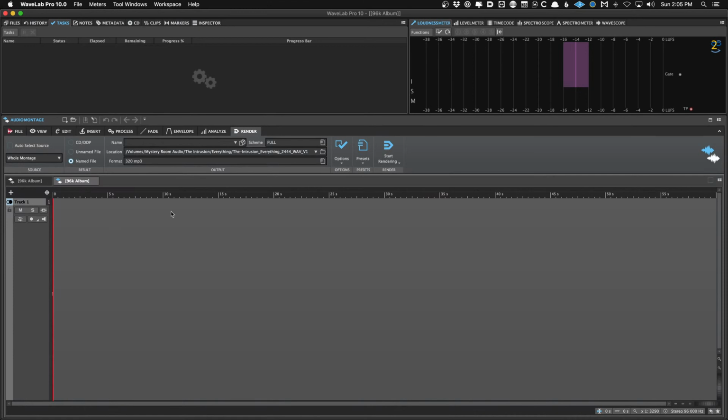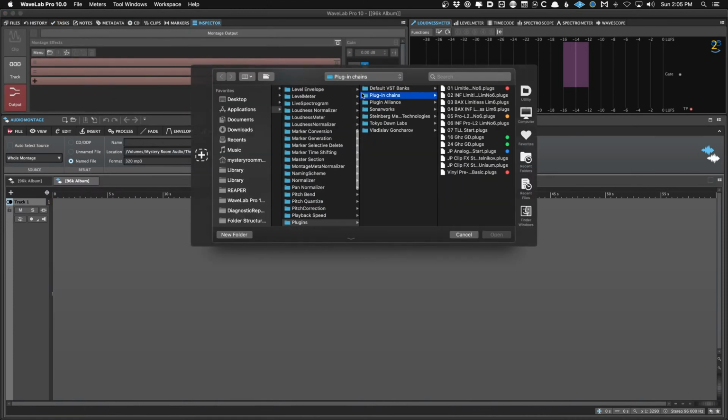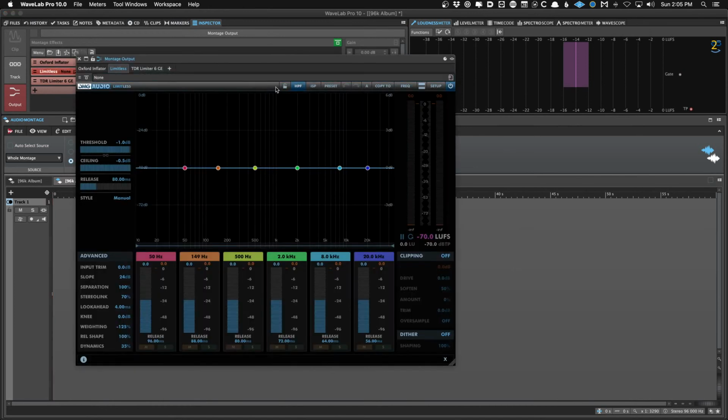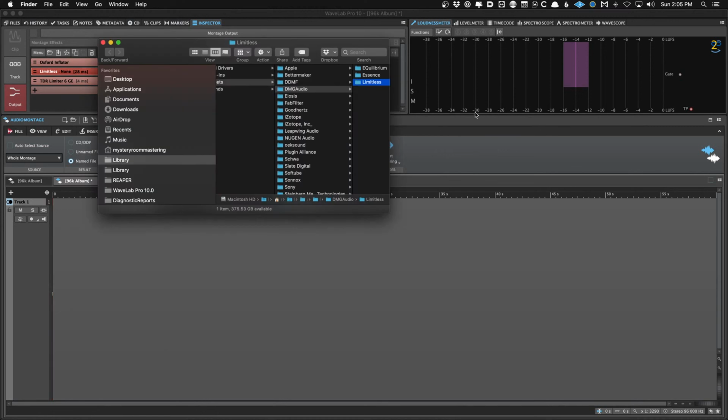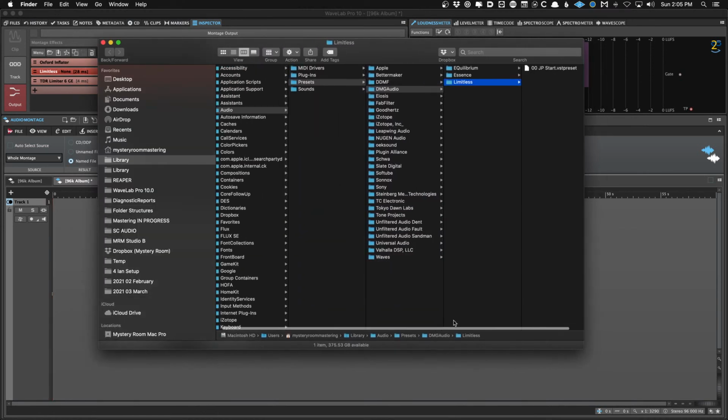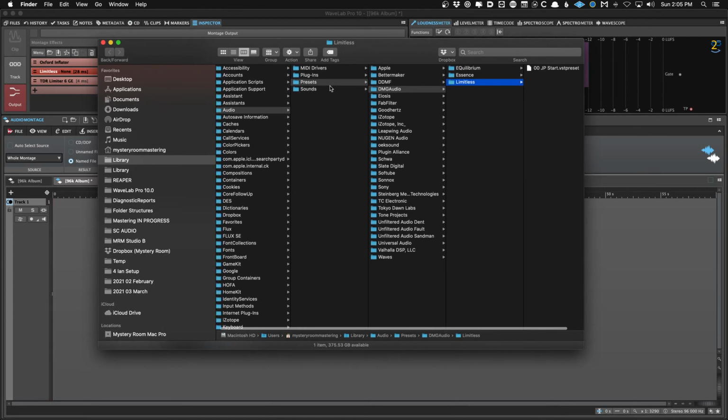Even with plugins, I know I'm getting a little off track. Even with plugins, you can go like this and you can organize presets. So I have a starting point that I like with this particular plugin. I can go to organize presets. Now, as you'll see, this is not in the WaveLab folder. This is in a different folder, but I back up this folder somewhat often too.